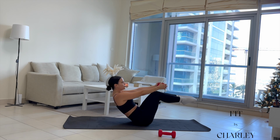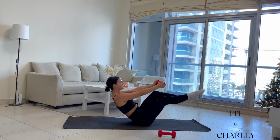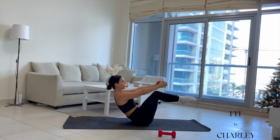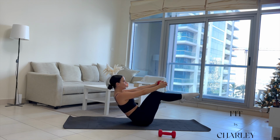From here, you're going to extend your right leg, take it back, extend your left leg, take it back, hold your arms nice and steady, squeezing that weight in front of you, just extending and bringing back, extend and bring back. Good, just squeezing your core here, guys. This is the last part of our abs challenge.